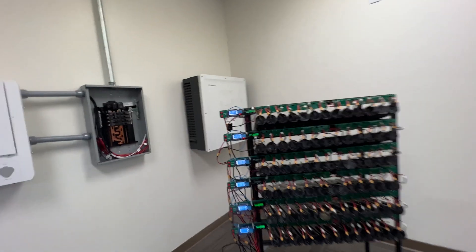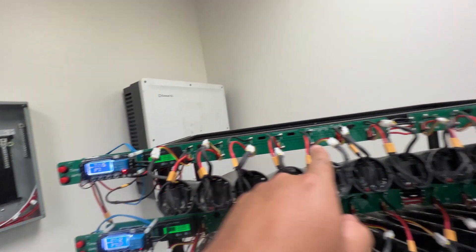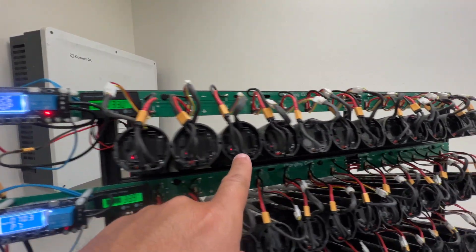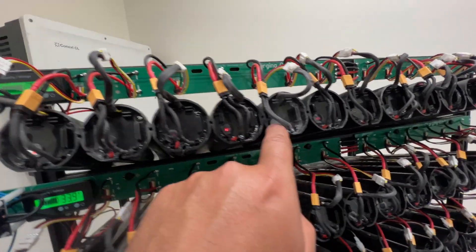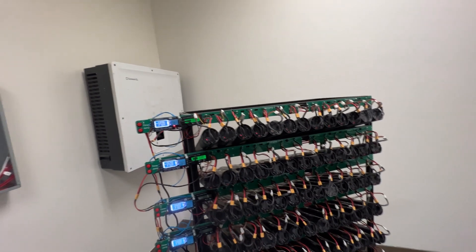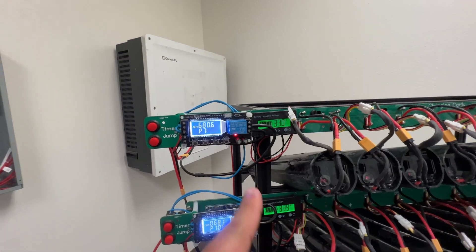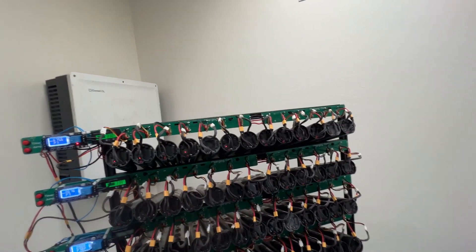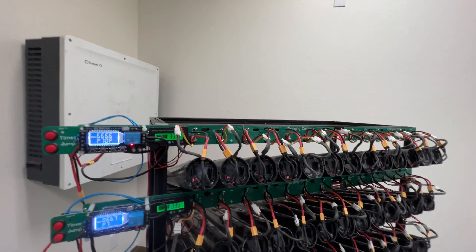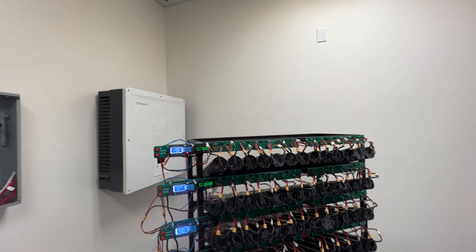After the thermal check, we hit this other button — the 'jump' — which introduces voltage to the charging circuit of these batteries. And here we go — now they all turn on. Red, red, red, red — all 13 of these packs woke up, and they're blinking red because they're being charged. When the timer runs out, they should all turn blue. If they're all blinking blue, they all pass the test — they didn't get hot, they all woke up, and they immediately switched from blinking red to blinking blue.